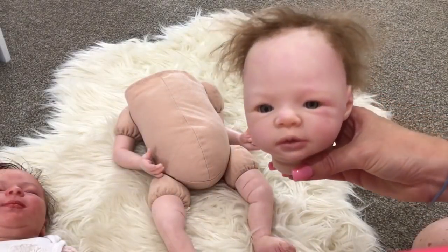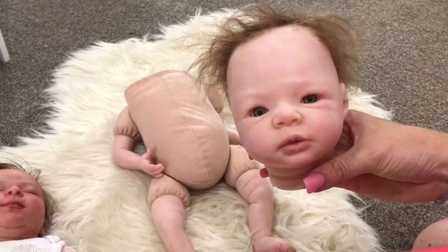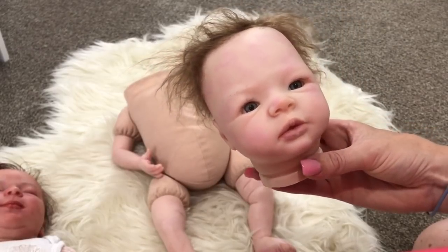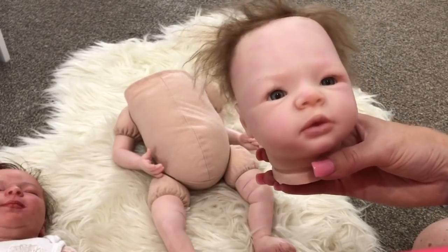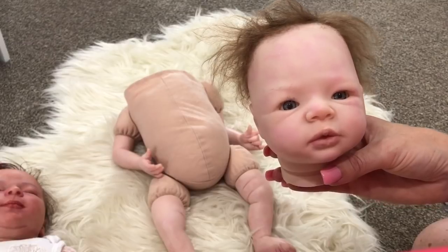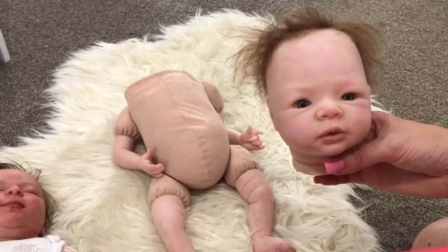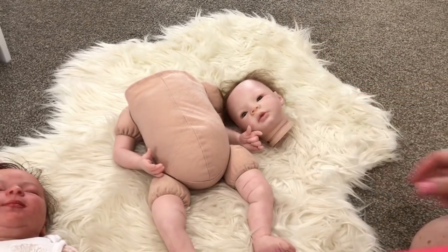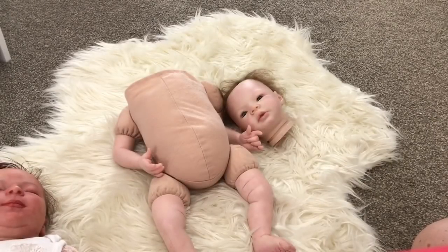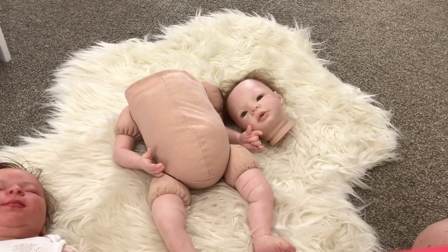The sculpt is first made by an artist who takes polymer clay and moulds the head, arms, and limbs, and that is then used for the mould for the reborn. There is another way reborns can be made, and that is where a 3D scanner is used to take an image of a real baby. These reborns are known as real born dolls rather than reborn dolls. So if you hear the term 'real born,' that means the doll has come from a scan of a real baby.